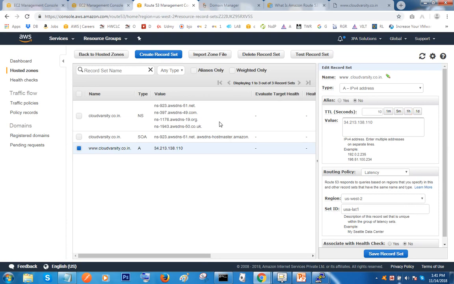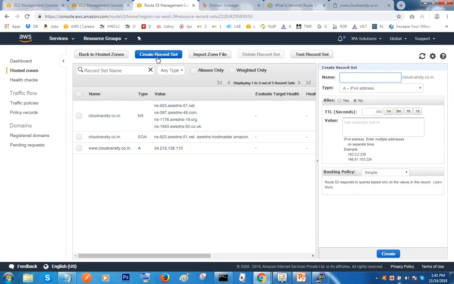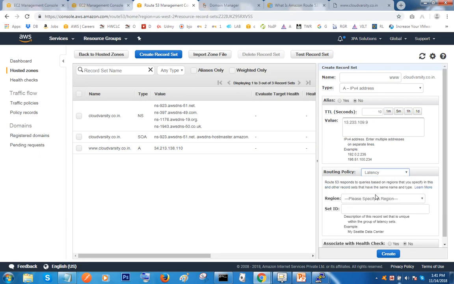Now create one more record set. The same www. But this time I'm going to paste the IP address of the India server, that is the one which is running in Mumbai, as a latency record. Mumbai, AP South 1, has been automatically taken. India lat 1.